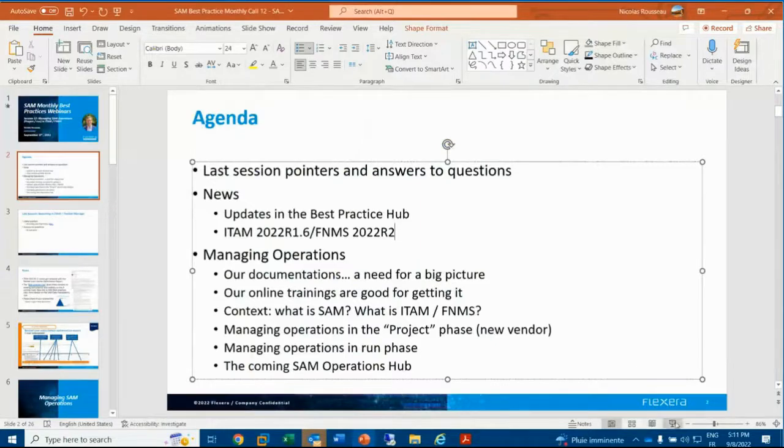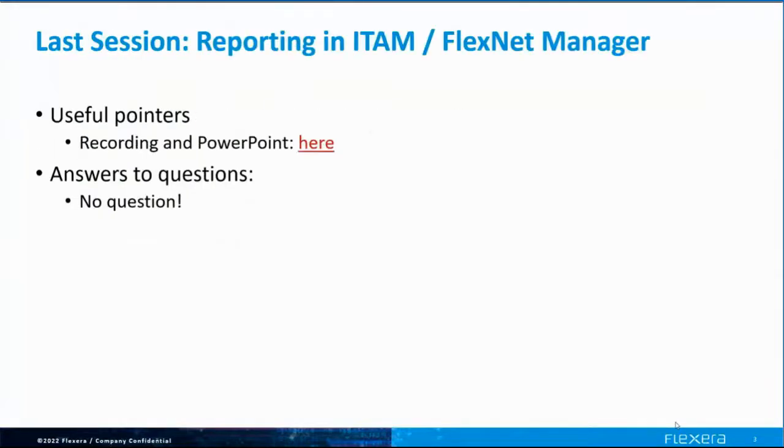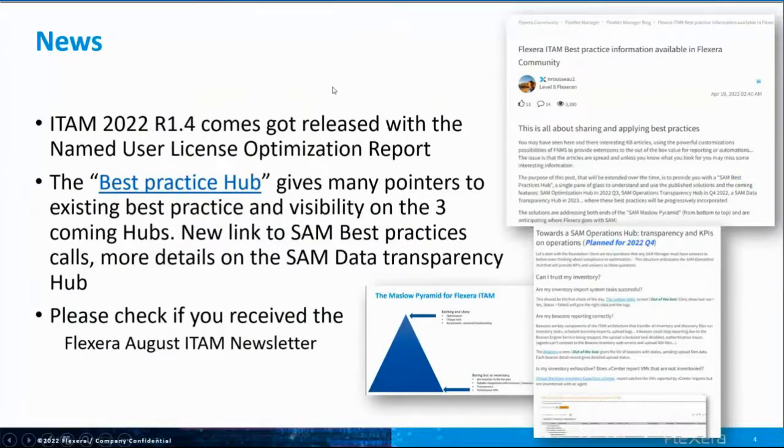And then, we'll have the 2022 release, just for your information, in December. So current date is 12th of December 2022. You will get the on-premise version of ITAM, or FlexNet Manager on-premise, 2022 R2. That will include all the additional features that got released since 2022 R1, for instance this named user report, but also more things that we have added along the time.